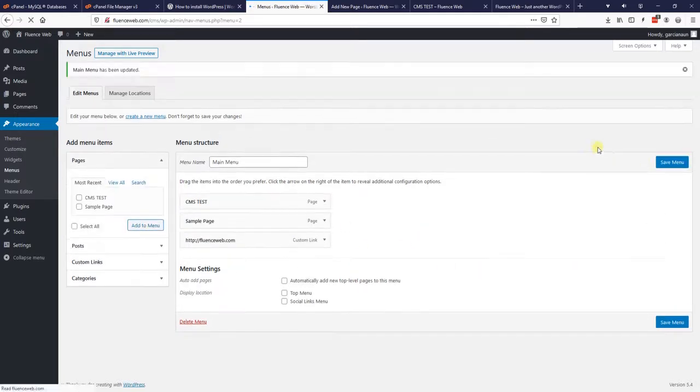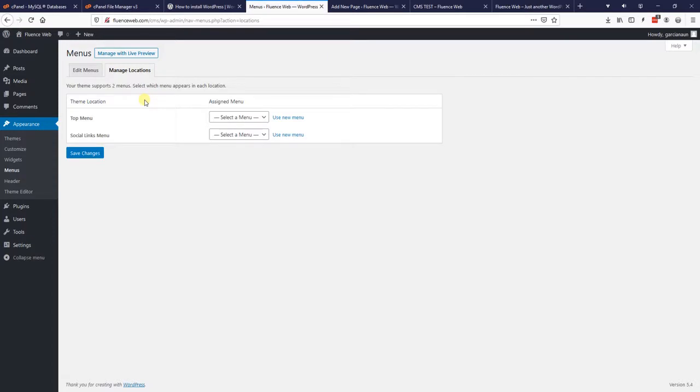Save the menu, and then you'll usually have a manage locations tab, because if you have multiple menus, maybe you want to create a different menu for the footer, a different menu for the sidebar. So in this case, our top menu is going to be the main menu.